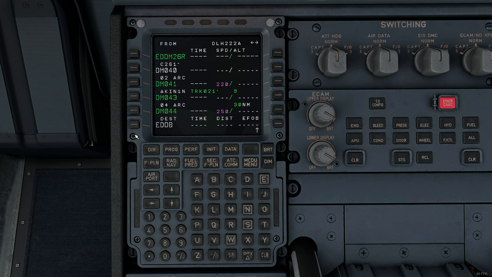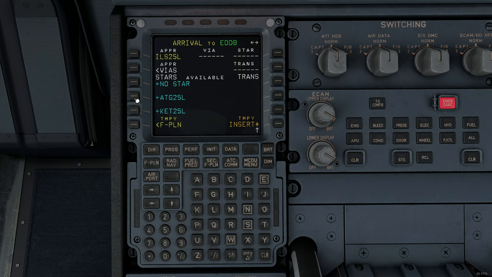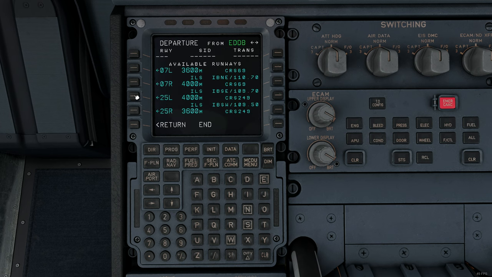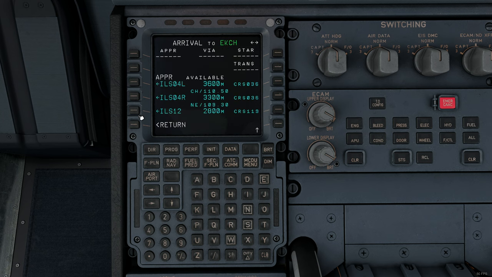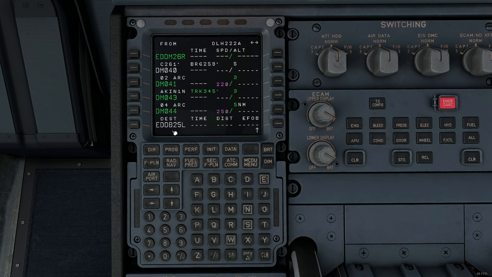I'm back, no issues on the walk around. Arrival, ILS 25 left, we will expect. ATKOP, 25 left, and then via ATKOP, insert. For the alternate flight plan, departure 25 left, GERGA 1N, insert, and then into runway 22 right. Monarch, to Charlie, insert.